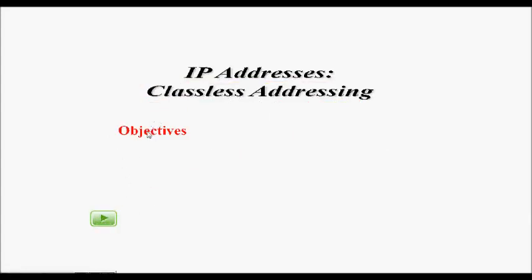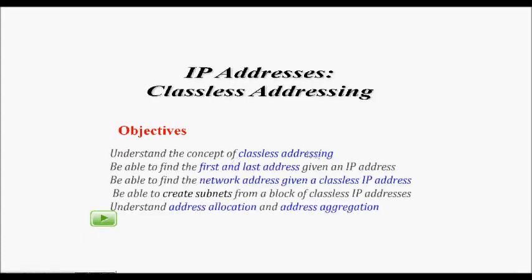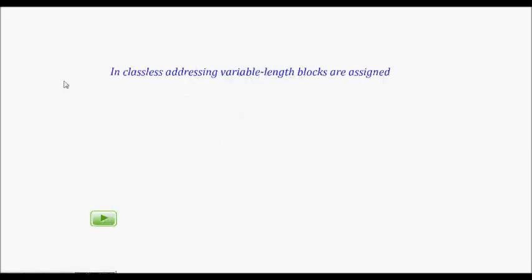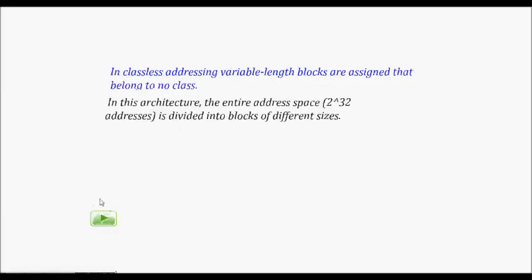In this lecture, our objective will be to understand the classless addressing mode and look at how we define the network address, what the size of the network should be, how the first and the last IP addresses are known, how to create subnets, and so on. So let's first look at the definition. In classless addressing, variable length blocks are assigned, and they do not belong to any class.